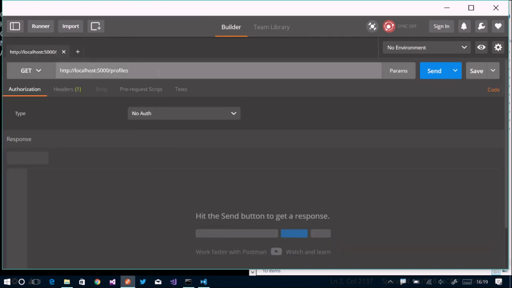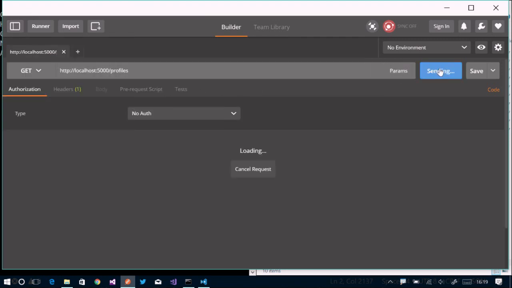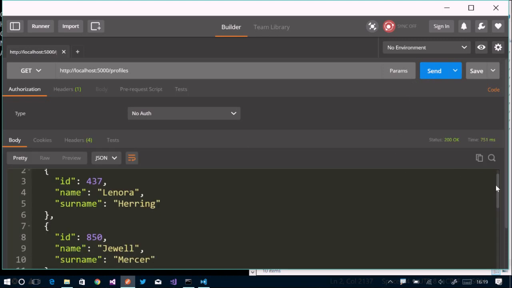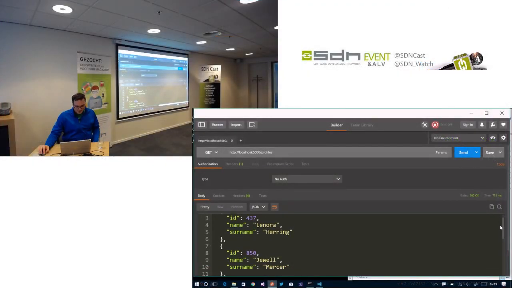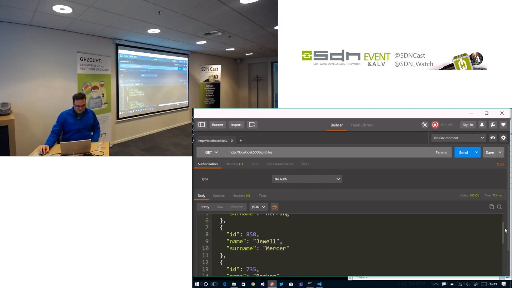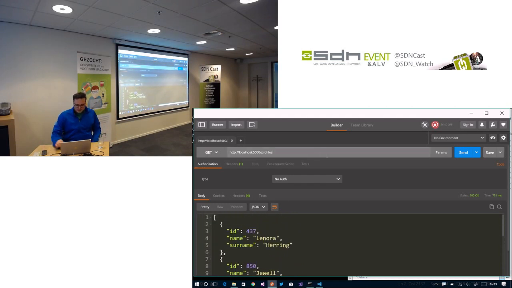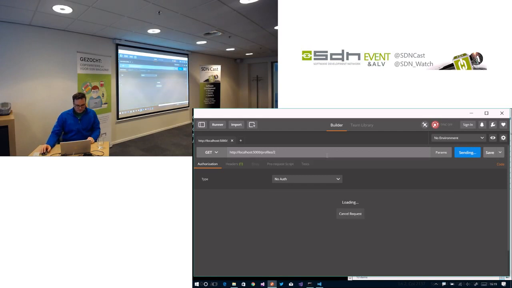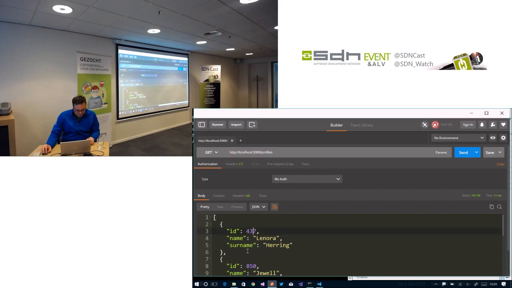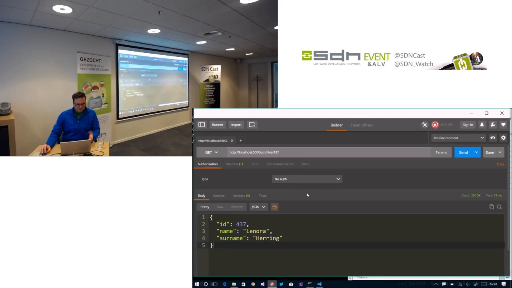Great. So invoking our first endpoint, profiles. This is actually getting it from our configuration file, from our JSON file already. There we get all our profiles information as expected. But we also have a specific one. That one doesn't exist, so I have to pick one that exists. So let's just see here. Take 437. There's the get one. You get the idea. Put, post, it will all just work.